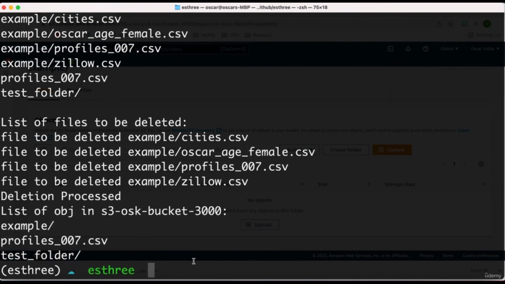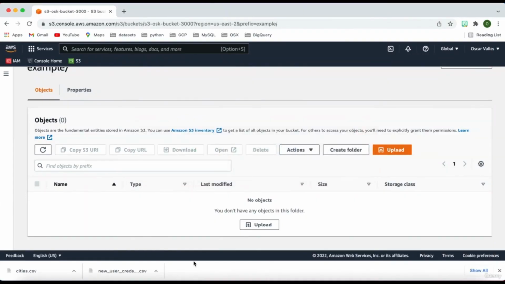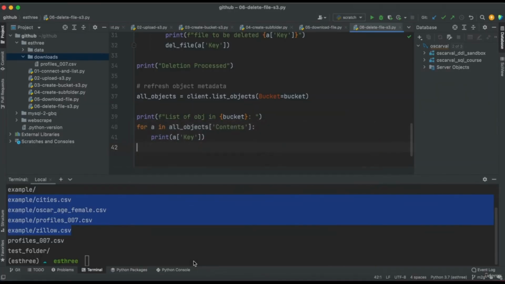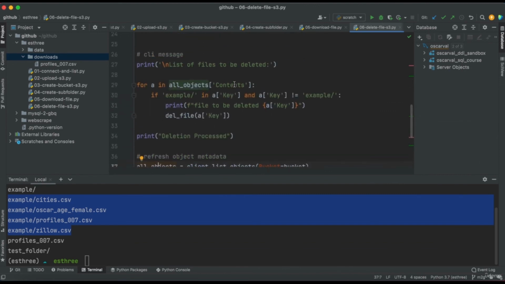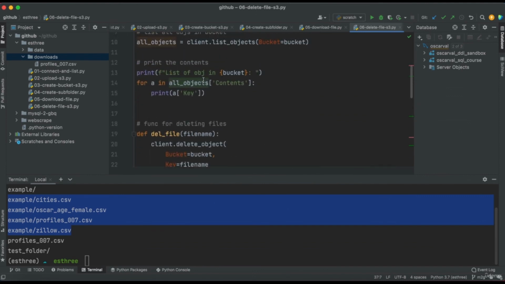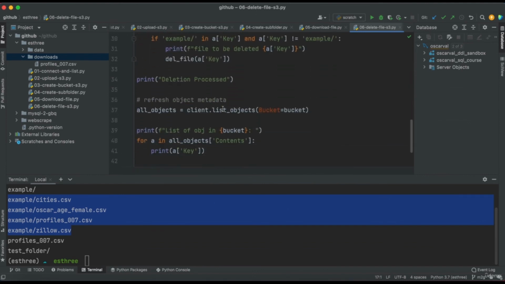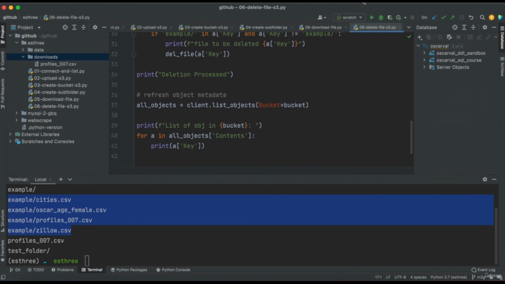Anyways, take your time to digest that. I know it was a lot of information because we're using the metadata to identify these file names and all that other stuff. So again, if you have to, print all objects, see that big dictionary, and parse through it yourself visually, definitely do that so that you can understand how we're using that data and incorporating it into our Python so that we can process these functions or methods that are available in the client. Okay, anyways, thank you very much for watching, and I'll see you in the next video.